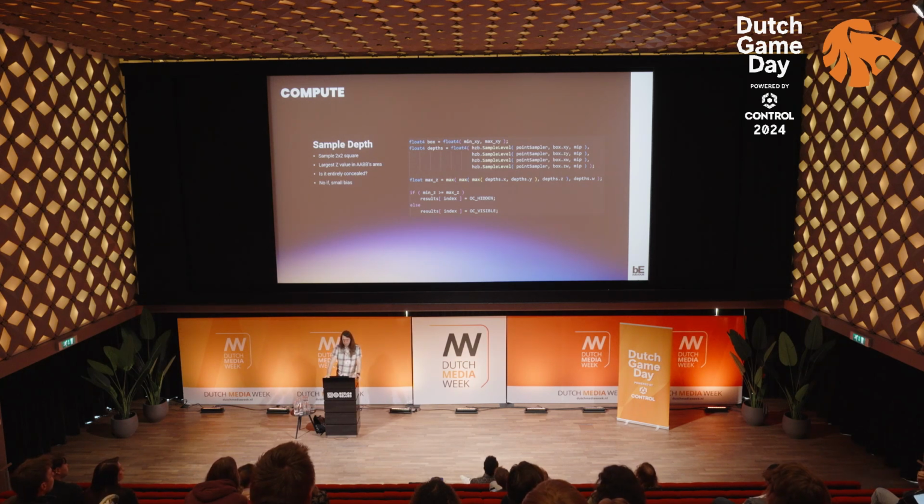Then, using our computed MIP level, we can sample the square's corners. We'll use the previous computed min and max to determine the exact sample points. And then using the full depth samples from those corners, we can take the largest value, representing the furthest pixel in that area. So then, if our ABB's closest depth is further than the furthest pixel we found in its depth buffer area, we can confidently say that the ABB is occluded.